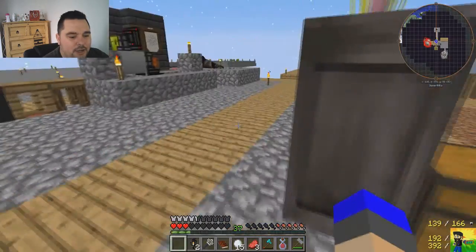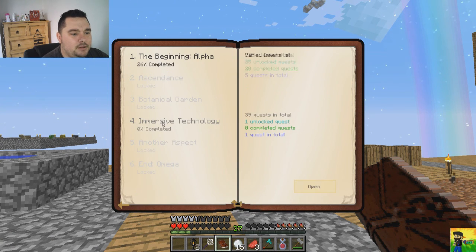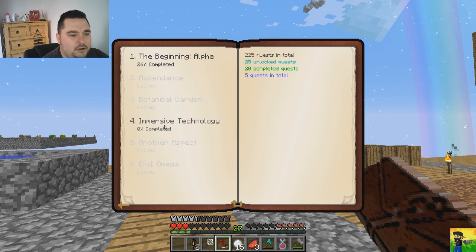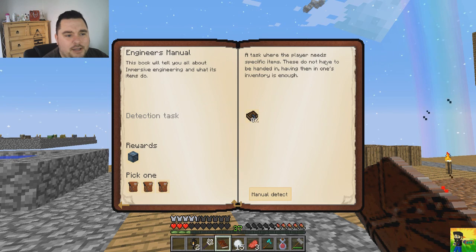Let's have a look and see what quests we can do. See if we can get any quests done today. So, immersive technology. Let's have a look. Open up. Is there anything I can do on here? So, what we got? Engineer's manual. This book will tell you all about immersive engineering and what items it does. Right, immersive engineering manual.